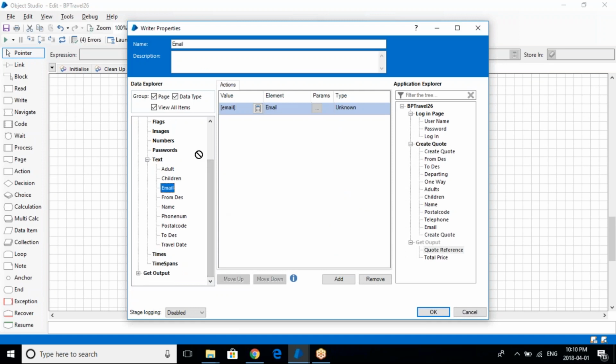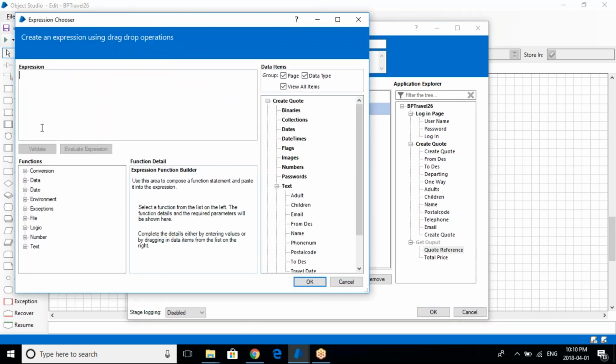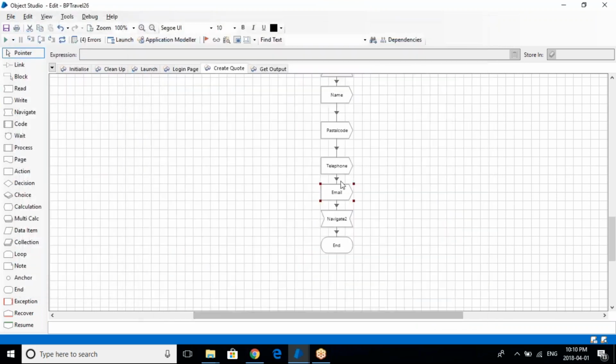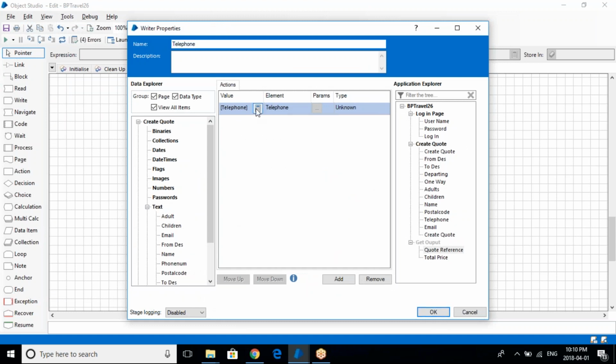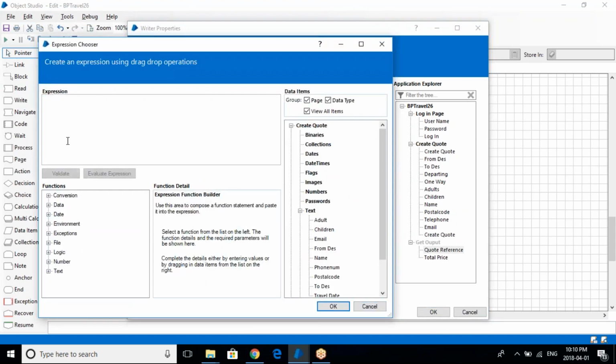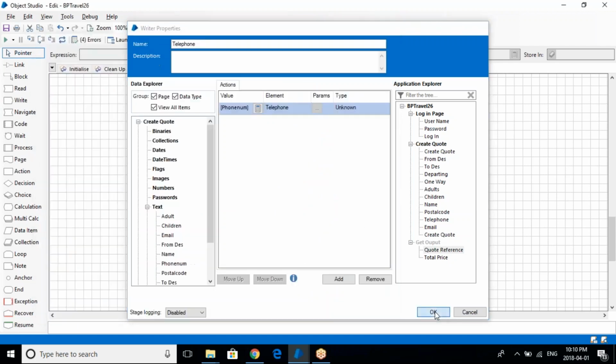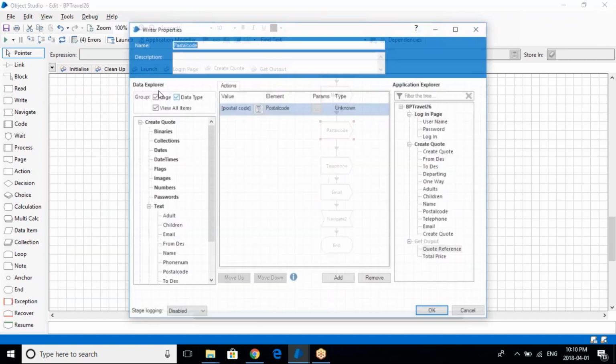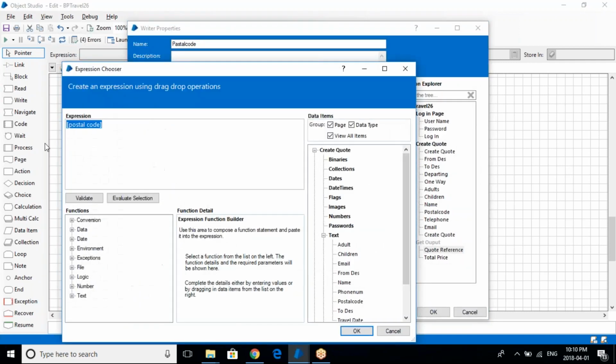The email that we are going to use here, let's put the email option here. Phone number, postal code.